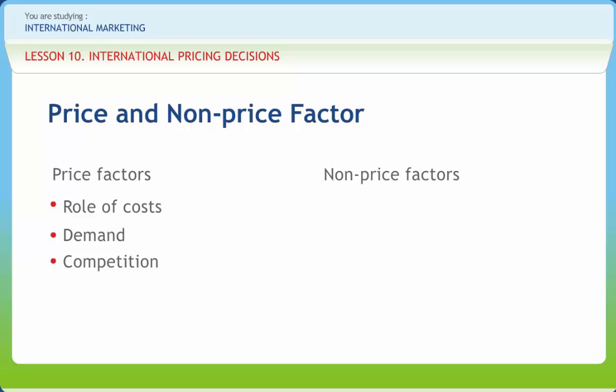Non-price factors are confidence. Most of the importers of developed countries do not have much confidence in the quality of products manufactured by developing countries, irrespective of the fact that the quality of their product is much better. Brand image. If products are well differentiated and they have built up a brand image in the mind of foreign customers, the manufacturer of such products may charge higher prices for their products.